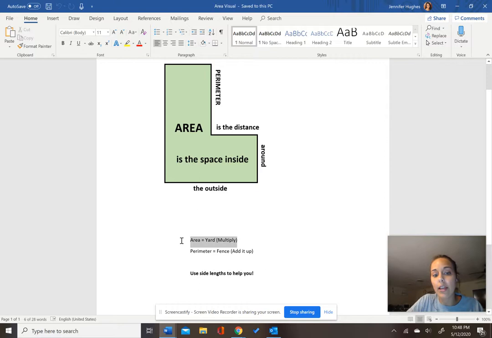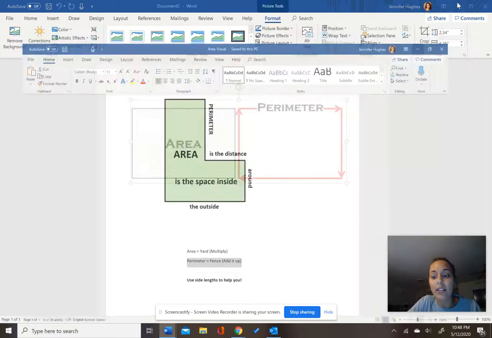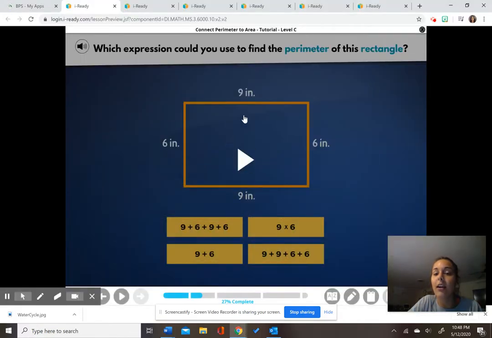I think of area like a yard, like a backyard, and perimeter is like a fence all around. And all you do is add up the sides like a maze. Or actually, a good way to think of it is like a walk or a run. If you're walking or running that distance around the school building, you're going to run the perimeter of the school. But if you're going to figure out the area, that's all the space inside, all the classrooms, the cafeteria. It's two totally different measurements. So make sure that you are considering that when you are doing the lesson.